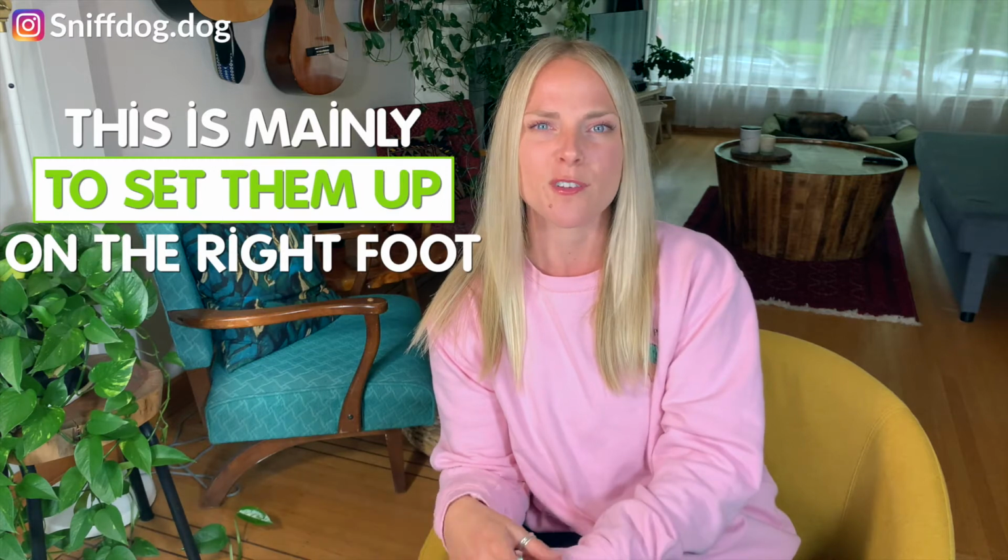And P.S., you don't have to lift the shared resources forever. This is mainly to set them off onto the right foot when they're first developing a relationship. You can imagine a puppy comes into a new house just trying to explore and take it all in and is quite curious. And they're like, oh, what's this toy? Imagine the adult dog that lives in the home comes and smashes the puppy just for going for a toy that looked like a puppy toy. We don't want that to happen.